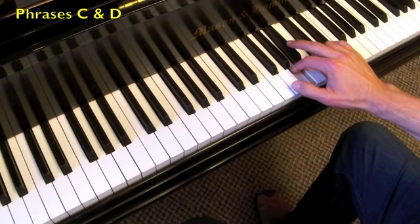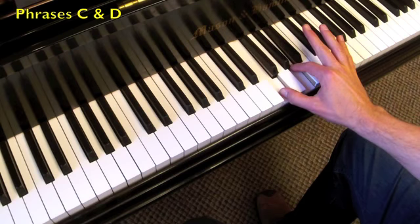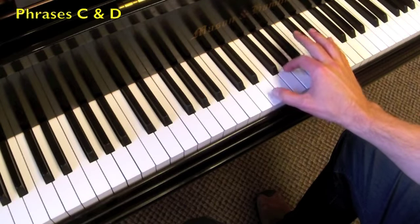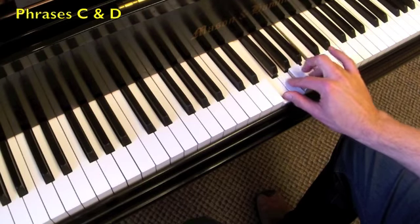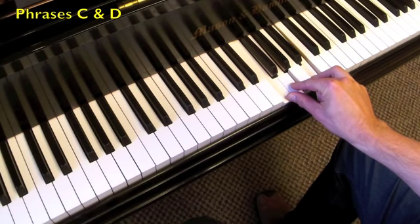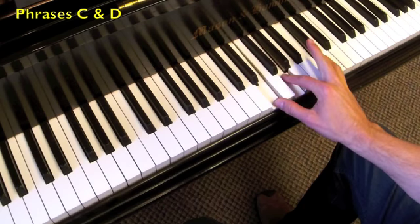And we've got G, B flat. And then your 1, 2 goes on F and A. And then a 1, 2 again. And then the 1, 2, 4 on this. This is a G7 chord. G7, and it leads to a C major chord.